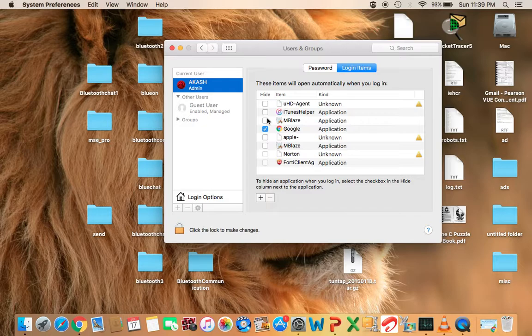Otherwise, try to have the minimum items available for startup. During startup, very few items should be available. Otherwise, it will also decrease your system performance, and it will take a lot of time for your Mac to start up. So try to have fewer items ticked here.